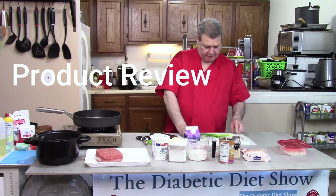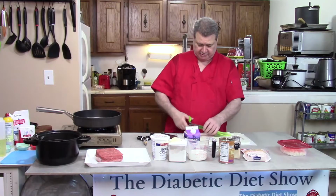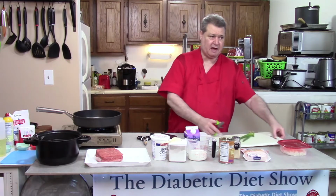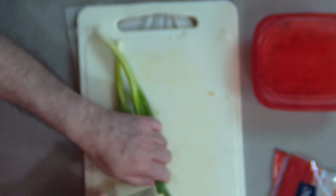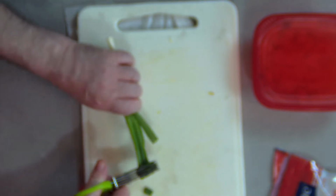Now later on for garnish we're going to use these green onions, and I have this new fancy scissor. It looks like it cuts up about 6 at one shot, so I thought I would go ahead and give this a try and see what it looks like. I've already trimmed them and rinsed them to be able to use them as garnish.